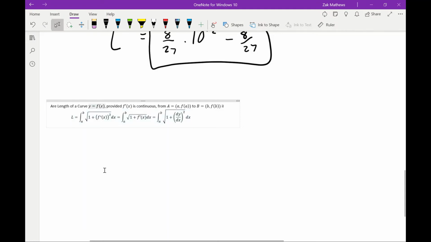So what if we have the curve x is equal to, we'll call it g of y, just to give us some difference here. So a different function, x is equal to g of y. So the function is now defined on y. We have a function x on y. So provided that g prime of y is continuous, same as before, we have to have that possible. And let's change our points around a little bit, again, just so we don't confuse ourselves and think that it works for the same x values.